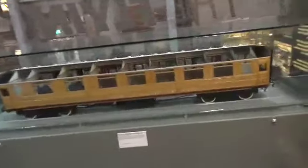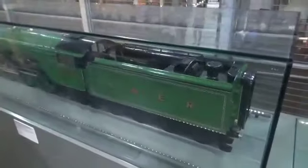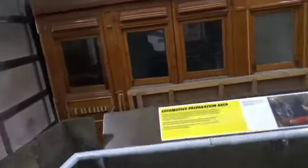We've got a model of the LNER's Teak coaches. Used to go behind the Scotsman though. Compartment. Lost model of Scotsman. Shame there's so many idiots about when it's out on the line, trying to take pictures of it actually on the main line, instead of being sensible. We keep thinking it's 1940 again when everything was fairly safe. A little bit about all the owners of Scotsman down there and who've copped it up in the past.